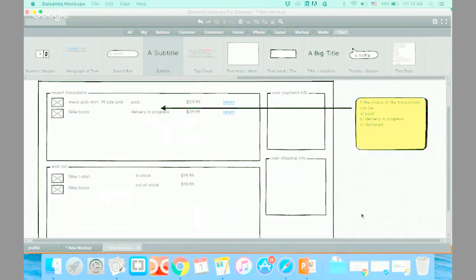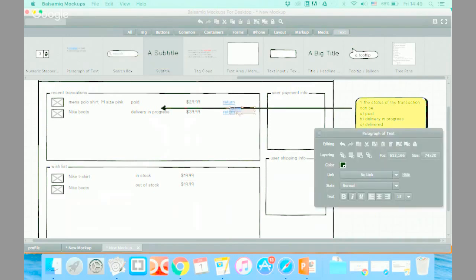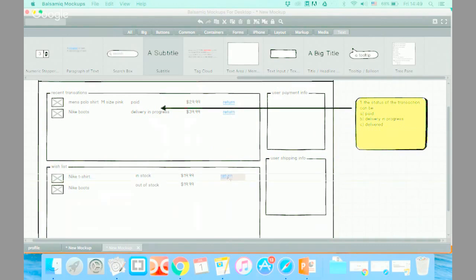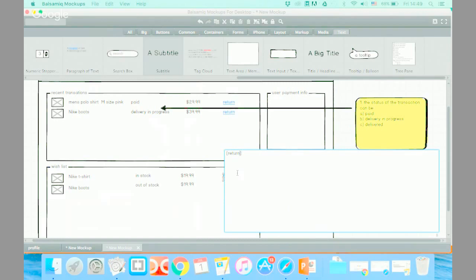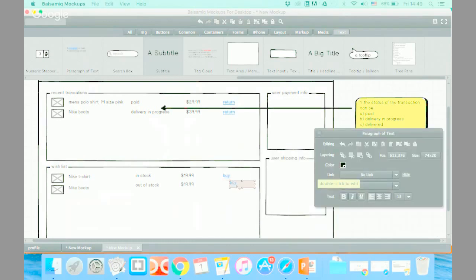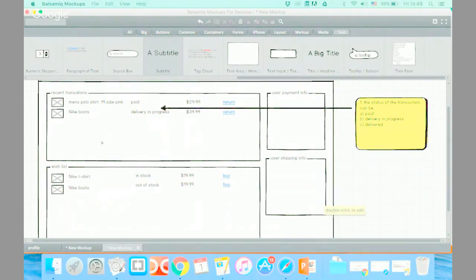And then the option that should be available for the user is not to return, but rather to buy, because we don't need this wish list just for the information purposes, right? What we want to do is ideally we want to turn the visitor into the customer. It can be buy or add to cart or whatever. Now, you can see that in this mockup, we have reflected different states of the app as well.